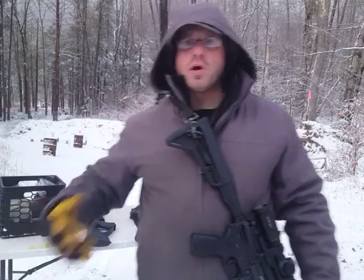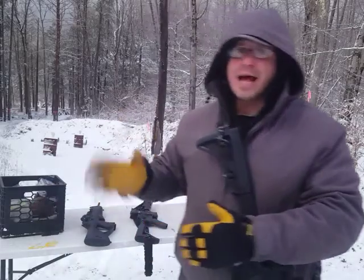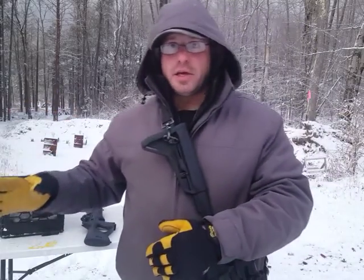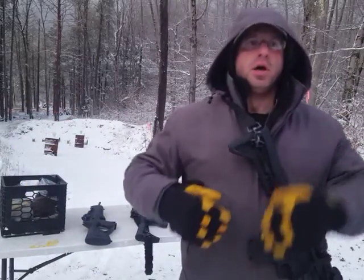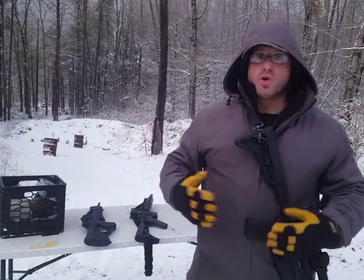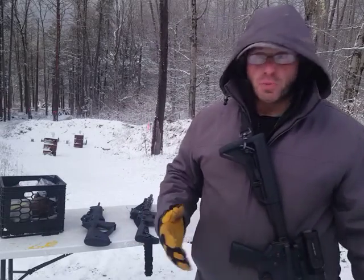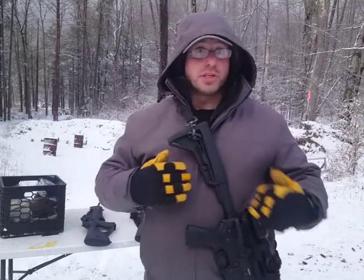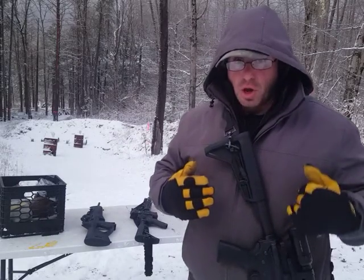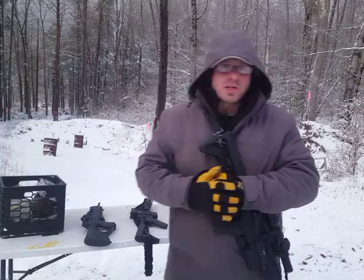Walk a little bit more, hear another noise, turn in that direction, shine the light, do a scan, move, and then continue moving. So this is a good way to do your night shooting, and you can practice a couple of things at once. You're practicing your distance shooting with the light on, and you're practicing moving, so there's a lot of good stuff to do.